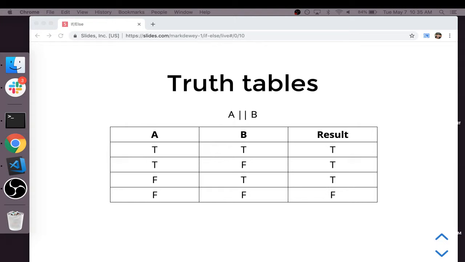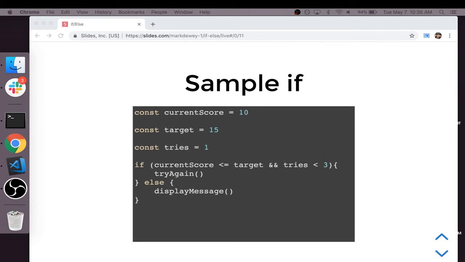So, that being said, back to code. Back to something a bit more tangible. Let's use our knowledge now to compute this. Current score is 10, the target score is 15, and tries equals 1. We're saying, if the current score is less than or equal to the target, and tries is less than 3, that's our expression.